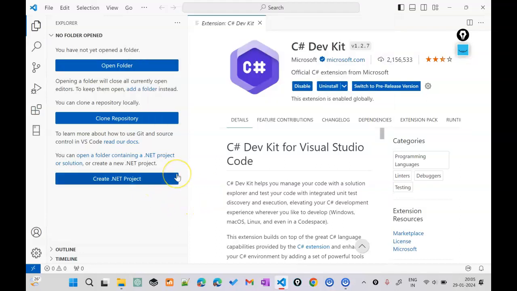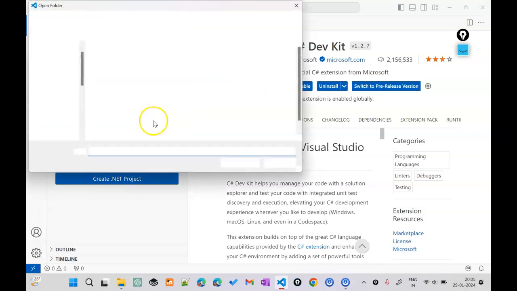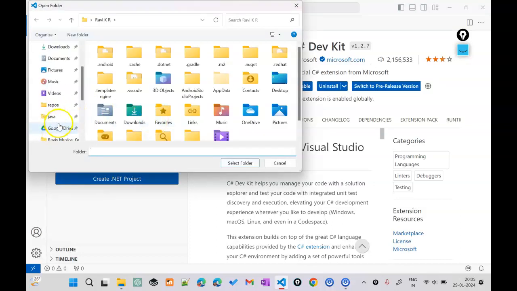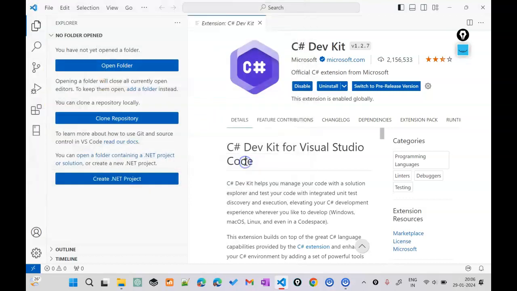So like the usual workflow, we would go ahead and open a folder, and let me go to repos, and let's say I create a new folder in today's name, something like Jan 29, and I'll just select that folder.